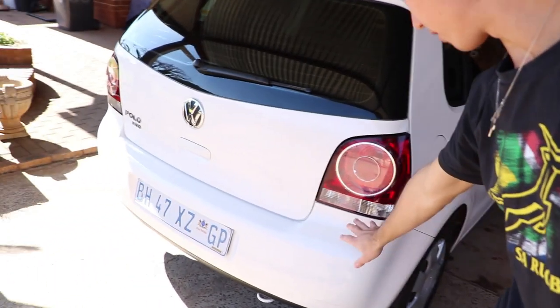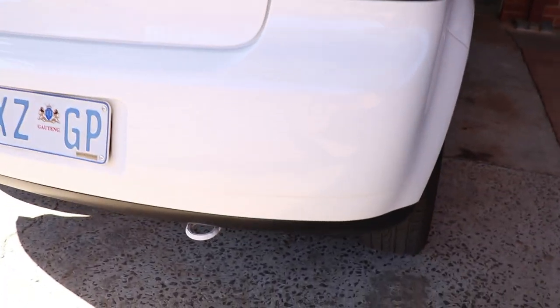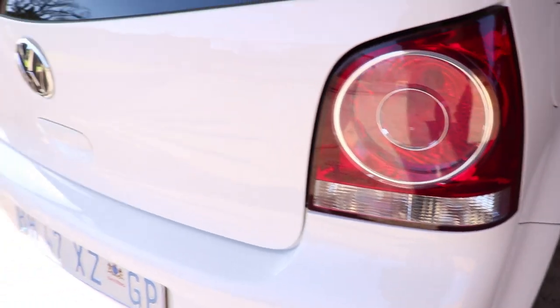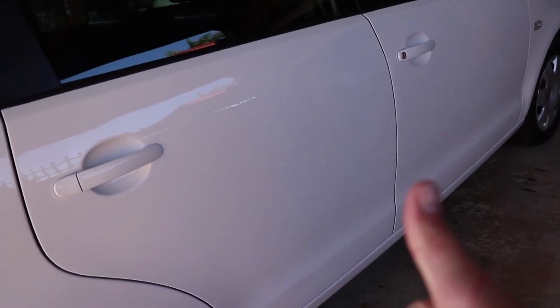You'll remember there was a dent right here at the back, and it looks so weird seeing the car without a dent — it just looks complete, really really good. The brightness is a little much but it looks great. There's nothing there anymore and they've done such an amazing job fixing it. It's smooth — you can see it, you can hear it. The dent is gone, so that's a thumbs up for them.